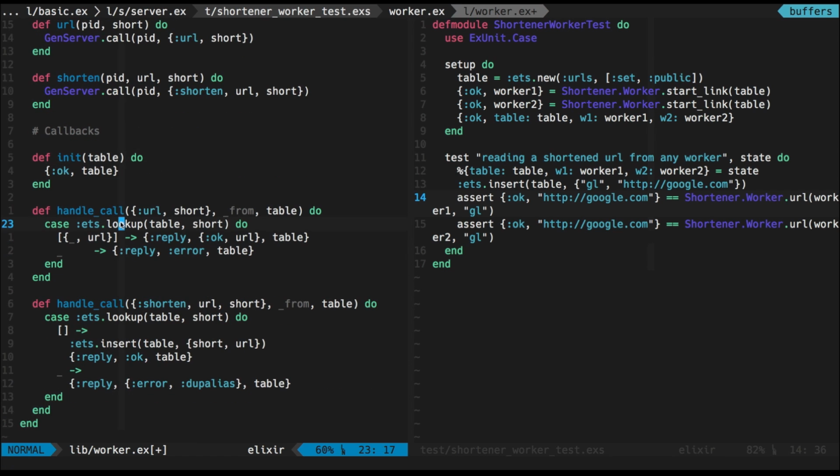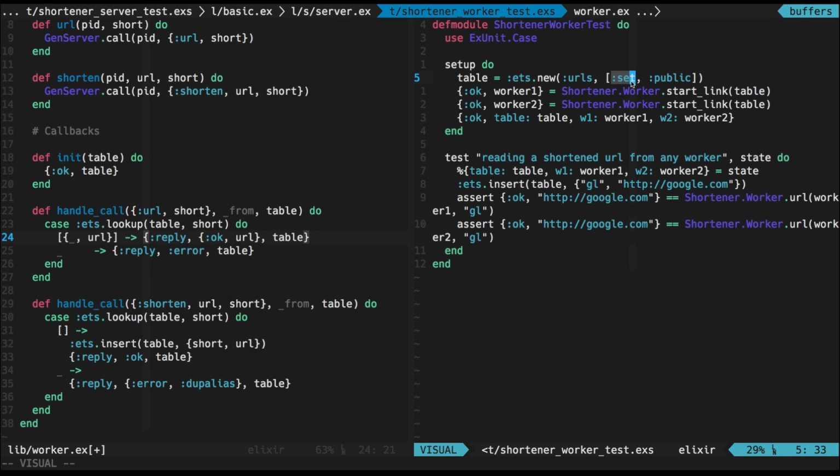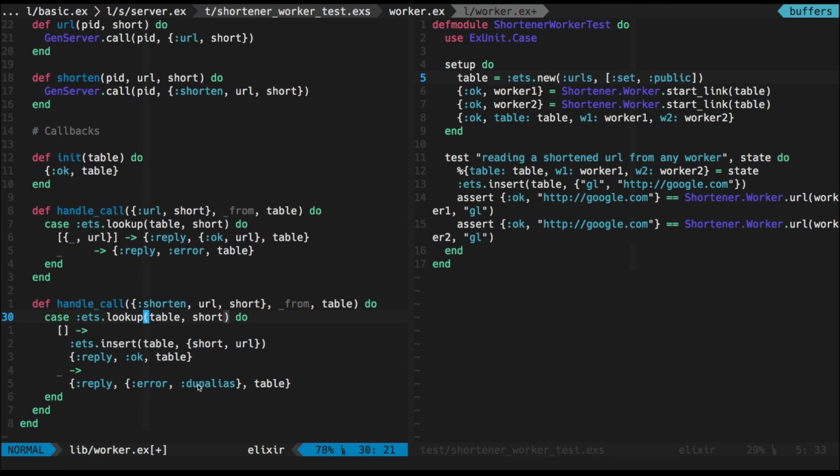So like I said, the important thing is not the actual ETS calls, but that you're using that in terms of the structure of it. So in this case, with ETS, your first value in your tuple series is sort of like your primary key, essentially. And there's different types, but essentially this particular set says that there can't be a duplicate of that primary key. So you just have some lookups and stuff. Very similar. It's the exact same logic as just using a map. So any questions about this so far? Feel free.